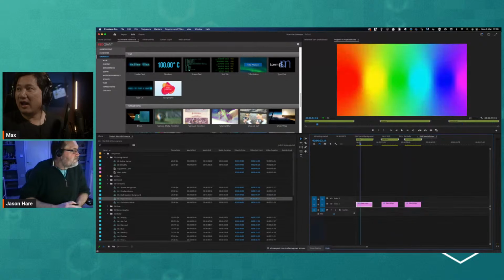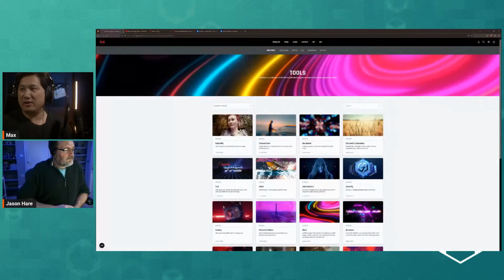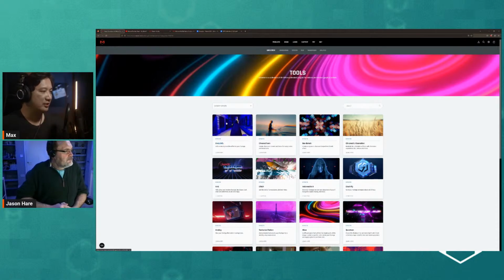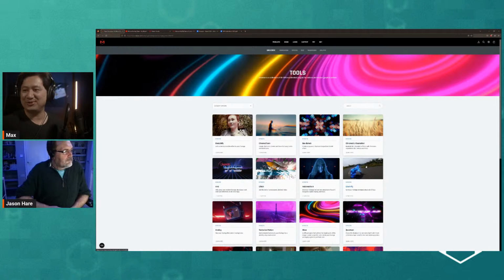I would also like to point out to the audience that when you want to learn more about Universe, and you don't want to open the dashboard, you can also go to the website, maxon.net, and go to Products, Universe, and you can select the category of the tools. As soon as you hover your cursor, you can really see, for example, Chromaton creating some sort of effects, the Box Bokeh, Holomatrix, Electrify, and so on and so forth. That's also another nice way to have a fast overview of what the tools are doing.